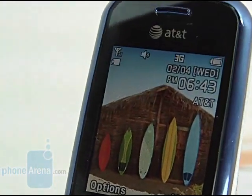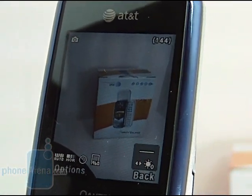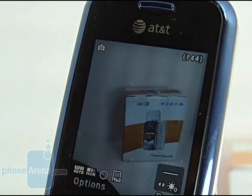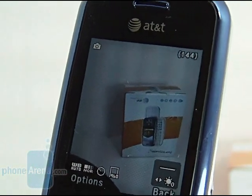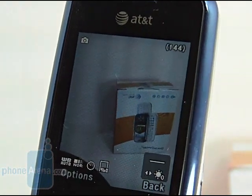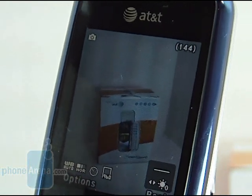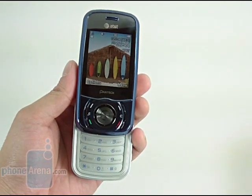And as far as the video is concerned, taking videos on the Matrix is very, very choppy. Unfortunately, the device itself does not have a lot of pixel density to have nice videos running on it here. But it is enabled for video share, so if you have another device that is video share capable, you could actually send video in real time as you're speaking to them or conversing with them here. But the device itself has mediocre camera features here.